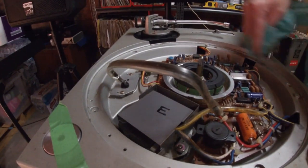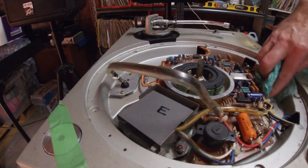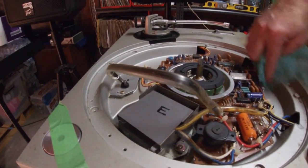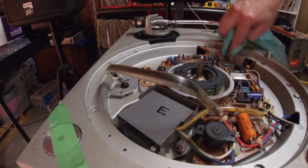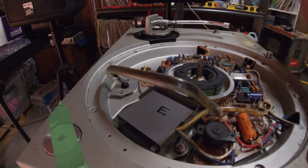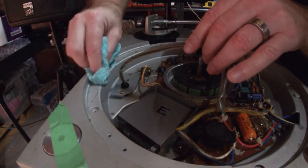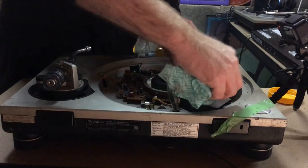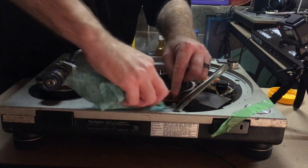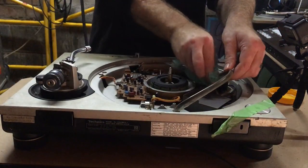Because these are Abel's decks, I'm keeping them for history's sake. I don't really want to do too much to the outside. I don't want to change the outside, because cosmetically I want them how they were when I got them. So it's just maintenance, in case I want to ever chuck a record on it or something. Getting there.